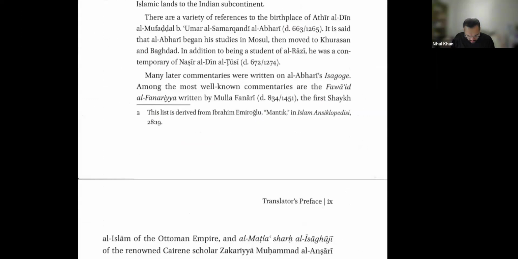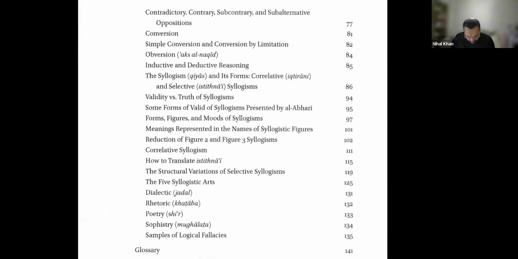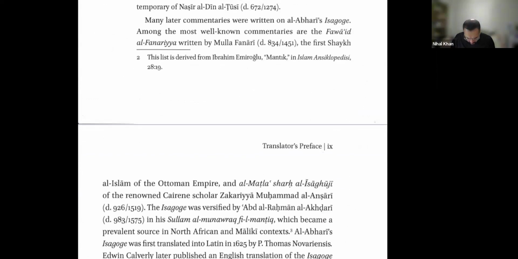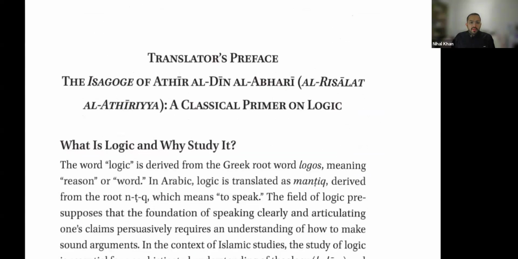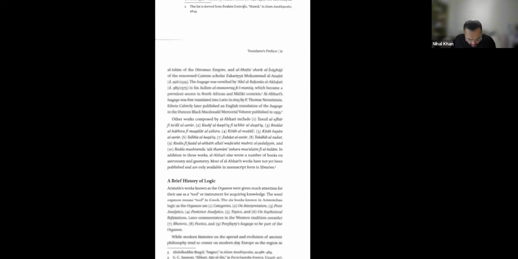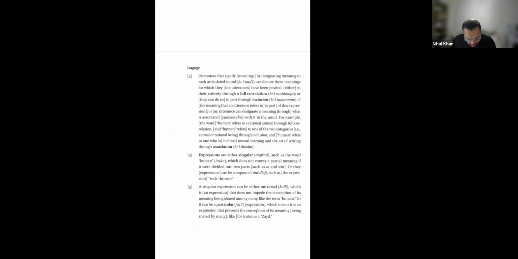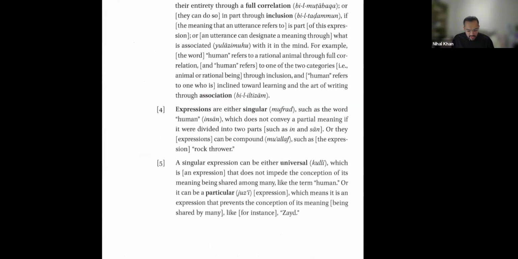This is page 1? No, I don't know what page this is actually. It's page 7 in the translator's preface. So we're going to go piece by piece. We have 15 lessons, right? So I would like to spend each lesson getting through one page. If you go down to where the actual matan starts, this is one page right here. So my goal is to get through one of these each week, inshallah.